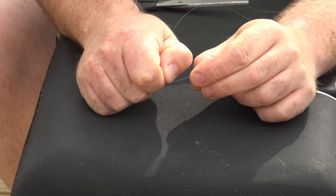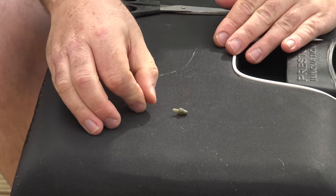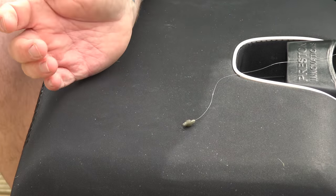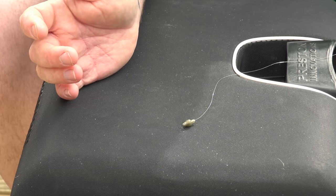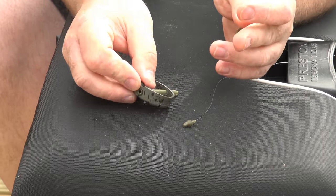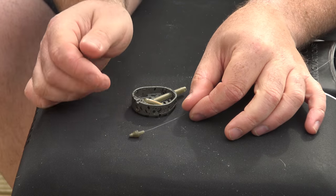It's so neat — you can pull it straight over and connect the end. Now we've got the end on, you can't see any line; it's perfectly in there nice and smooth and ready to rock and roll. Now a lot of people do twizzled line and things like that — I do sometimes when I'm doing bomb rigs and things like that. But the important thing — before I tied this on I would normally have threaded my feeder on first. Always thread your feeder on first and tie this last.